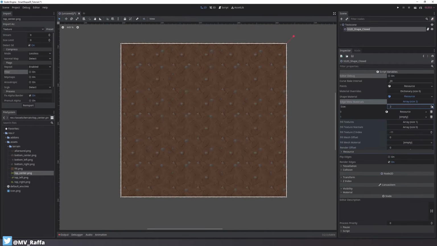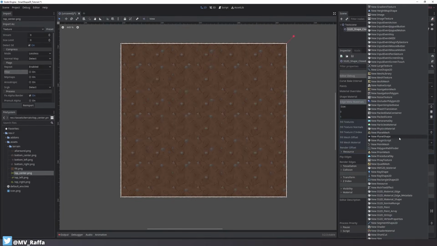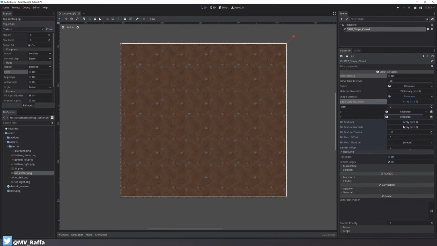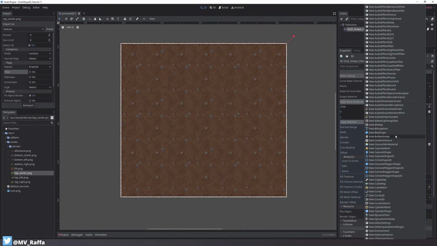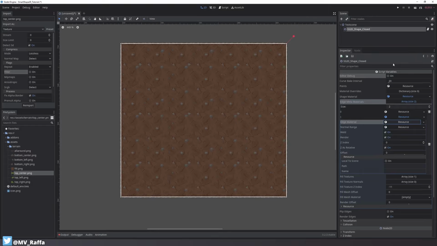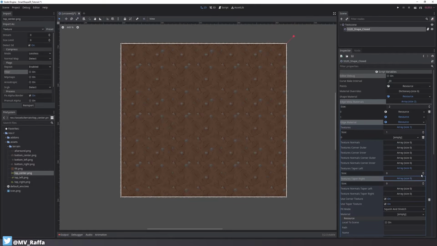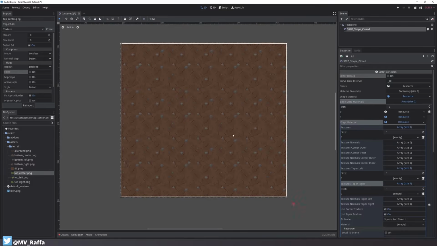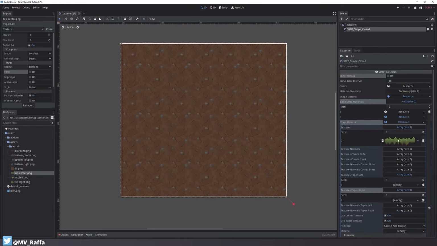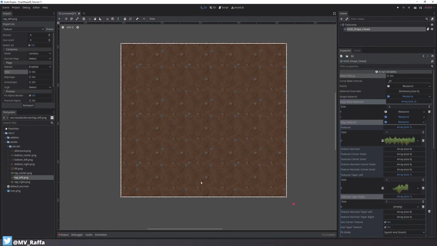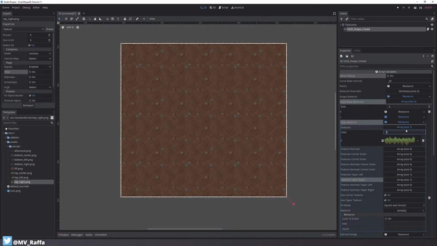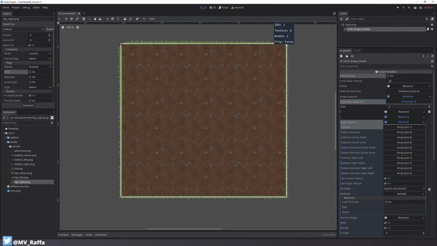In the next step, I'll add the top texture, so I increase the array size of the metamaterials, add another SS2D Material Edge Metadata, add another SS2D Material Edge, and inside there add a texture, a taper left texture and a taper right texture. After that, drag and drop the files into the corresponding slots. Now move one of the points again to see the updated shape.